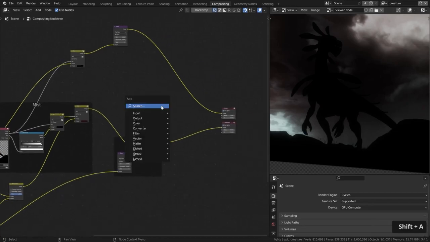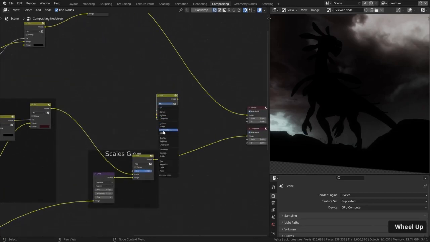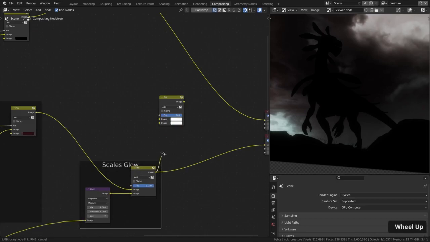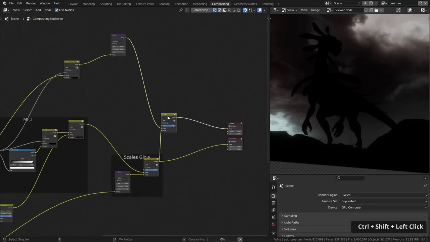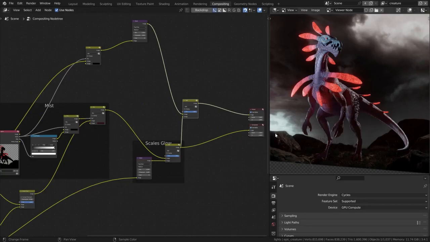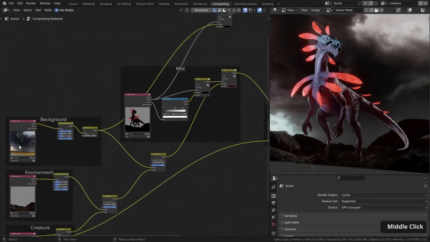And now again, let's add a mix node, set it to add, then take the image below here, plug this into one input and the other one into the other. Control Shift left click here. So now you can see the glowing part is shining above the rocks over here, which looks really nice and merges the whole image better together. But now we have also this weird transparent part down here, which is coming from this here.